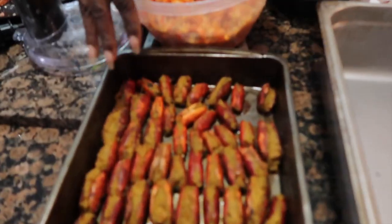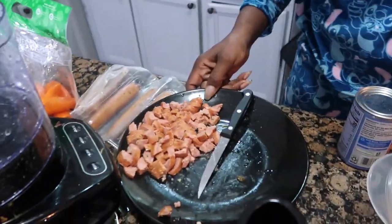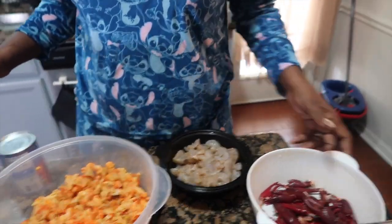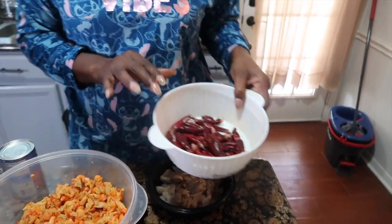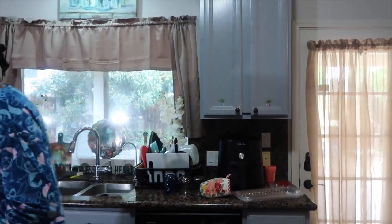Not the original crawfish bisque. Mama Jones bits, okay? So here we have the bits. They've been baked, right? We have some crawfish tails. We have some smoked sausage. We have some shrimps. And I'm going to do my claws this time. I don't normally add them, but since they kind of big, you know, I'm going to go ahead and add them. So, we're going to come on over here, y'all.